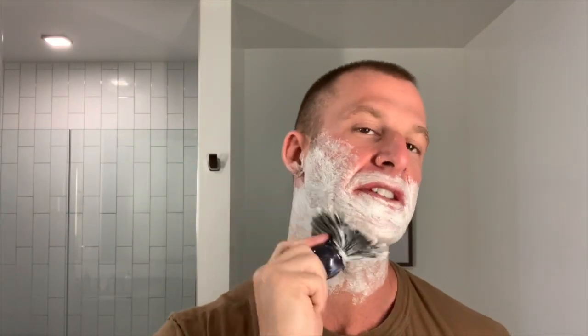As opposed to DE blades, straight razors kind of all have their own kind of feel. So do DEs and their blades, but depending on what type of edge you get — whether it's a smiling edge, a straight edge, the type of grind, the type of steel — it can be really, really intimidating. So I really like what West Coast Shaving has done here about providing a really nice, solid option for beginners that's simple, really affordable, and still really high quality.